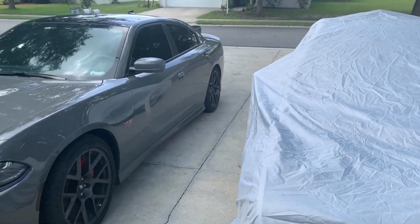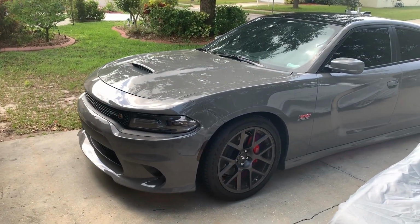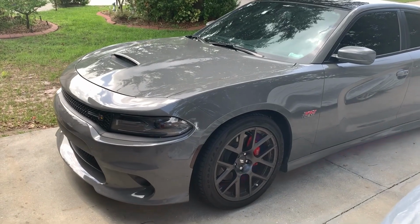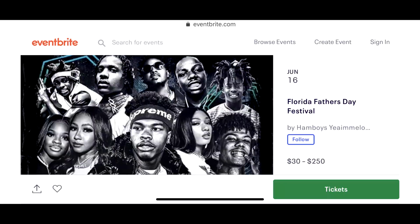But for now, let's switch gears into this one. There is a Father's Day car show on Sunday in Orlando, and we have a few things we have to do to get this car ready. Here's the information for that car show.